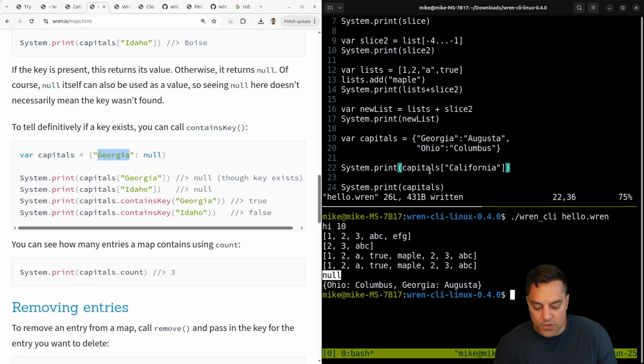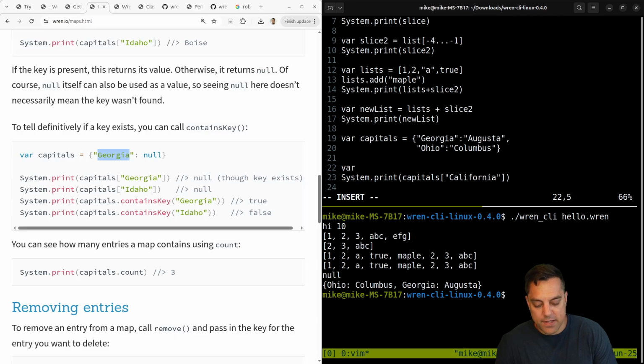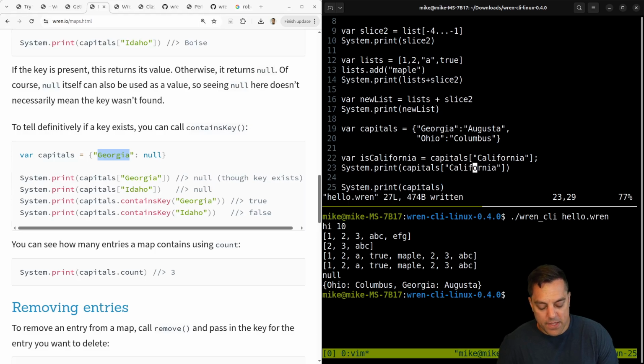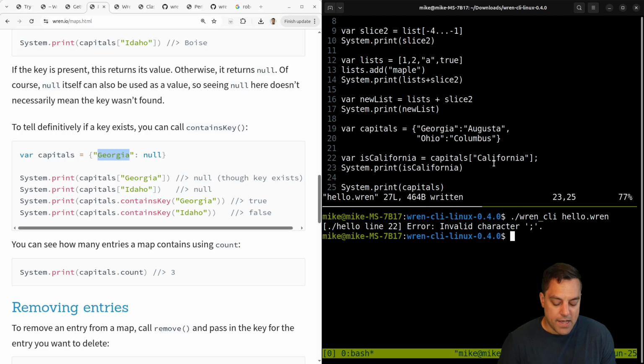Some folks like the true false for these types of, well, I guess this case is actually demonstrating that we really do need null here. But if we were going to do this check and say, is California, there we go. Let's do capitals, California. I mean, we're basically caching this result here, if I can type it out properly. There we go. So then I can use it if I do find it. So again, that's another reason I was just thinking about this recently for why these associative arrays return a null value or something. You kind of want the pointer to the data so that you can just search for it once.